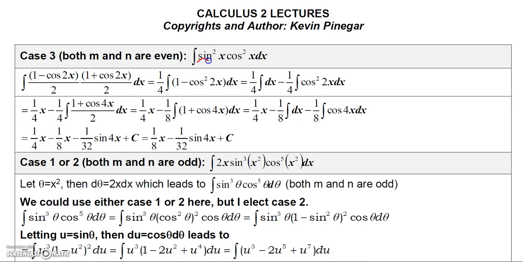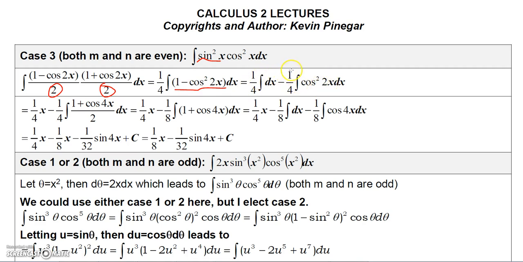So now I can replace sine squared x with (1 minus cosine 2x) over 2, and I can replace cosine squared x with (1 plus cosine 2x) over 2. And then if you multiply 1 minus cosine 2x times 1 plus cosine 2x, you actually get 1 minus cosine squared 2x. And since this denominator is like having 1/2 times a half, which is a fourth, I can pull the 1/4 outside. Okay, now I can break this integral up into two integrals, so I have 1/4 of dx and then minus 1/4 cosine squared of 2x.